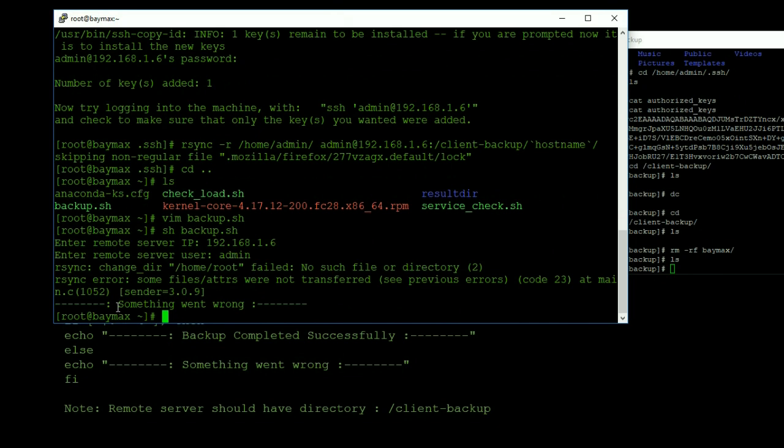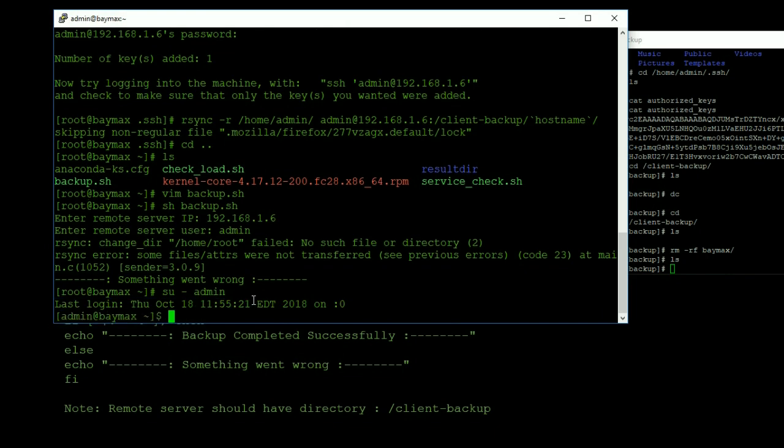Now it is saying something went wrong. What happened? rsync change directory /home/root failed, no such file or directory found, because it is not going to copy anything from the root user. So what I will do, I will change the user from root to admin, and then we are going to copy from the admin user.